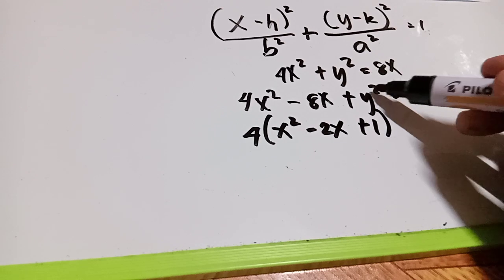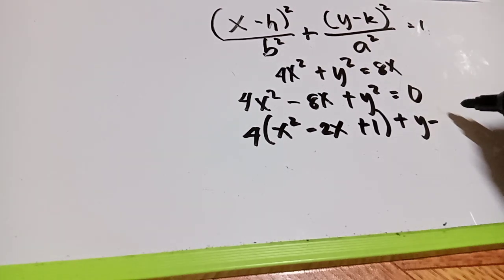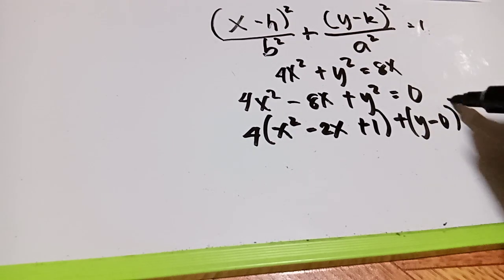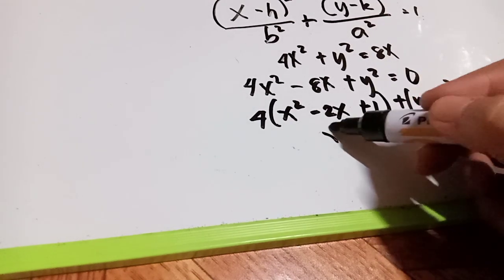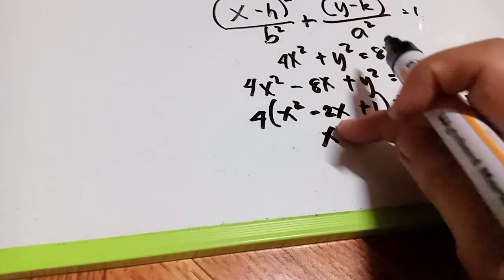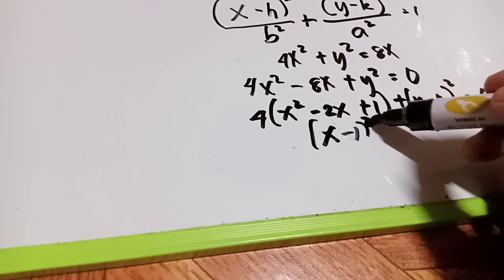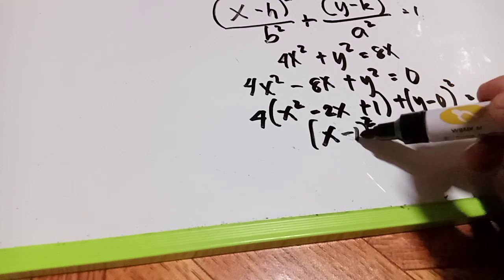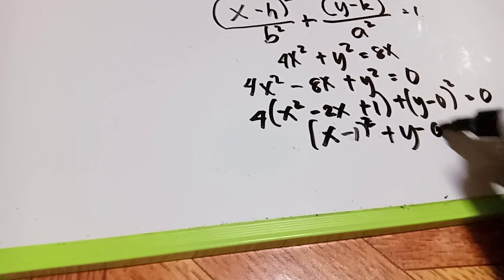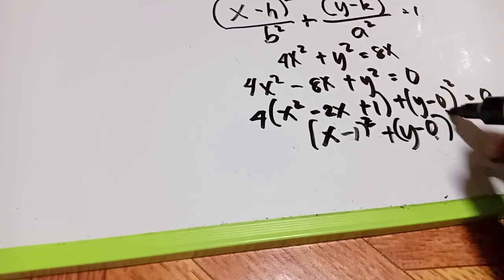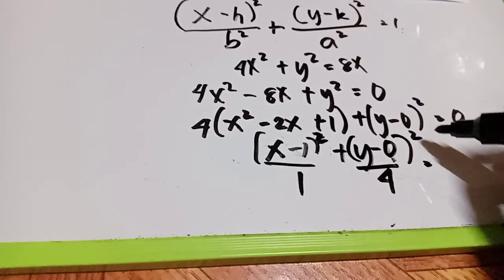Then, after that, we have y squared. And then, if we factor for the y, which is equivalent to 0 squared. And we know that this one, automatically, this will become x squared, or sorry, if we go to this one for another factor, x minus 1, right? How do we get this one? X times x, x squared. Negative 1x plus negative 1x will be 2x. 1 times 1 will be 1 squared. And then, y minus 0 squared. Automatically, there will be a 4 here because this will become 1 and the other one will be 4.